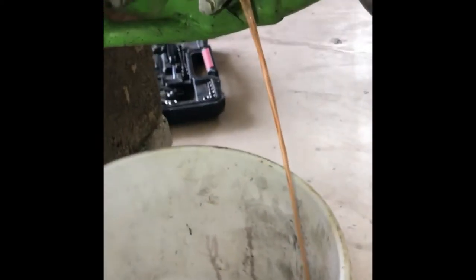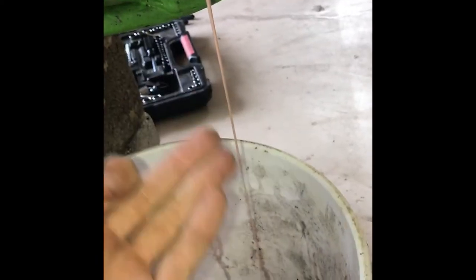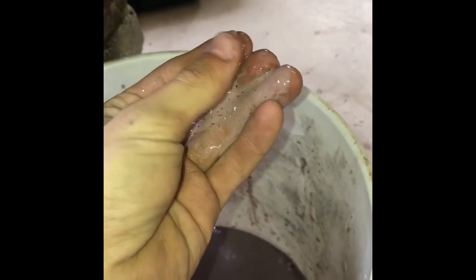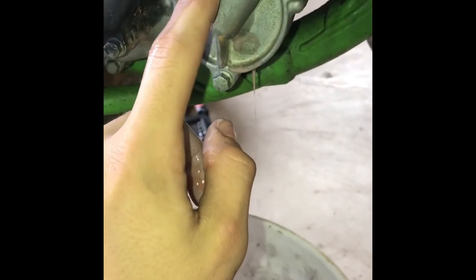When I take this out, it's probably going to look a lot different — it's all going to come pouring out. See, that's what it looked like when I put it in. Now there's our pink coolant. I'm letting it drip out of my hand here — look at that, it's not even a liquid. It's a weird liquid, but that's not doing anything for my bike. It's not cooling it down at all. So that's our problem — there's a leak. It's either the water pump or a main gasket, but I'm thinking it's one of the bearings or seals in our water pump. I'm going to let this drain and then we'll get on to tearing it apart.